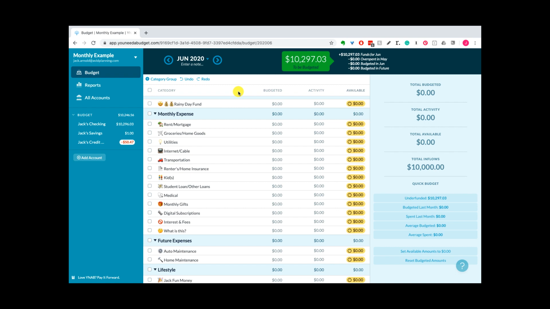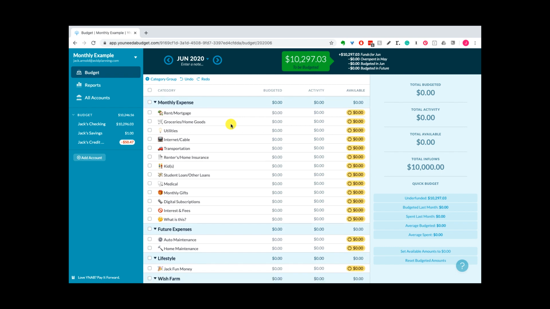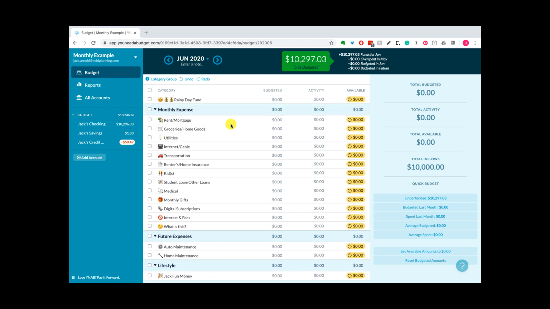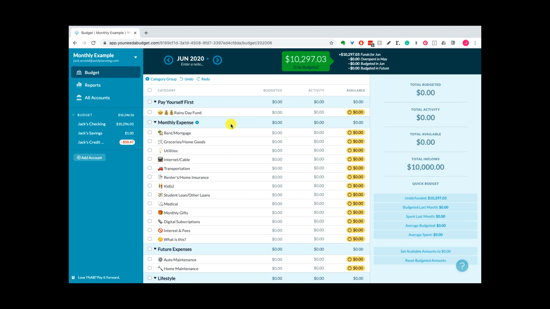Why that's helpful is, going back to when I went through the cash flow cascade, you've got this big bucket of money up here, and these things are organized in a priority order and also date. It's a little bit of a combination. But let's say the first of the month comes. I get paid on the first. I get my paycheck on the first. I know that I have to set aside a certain amount of money in each one of these categories in terms of priority first from that paycheck.